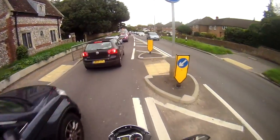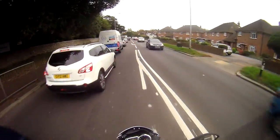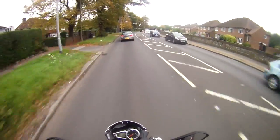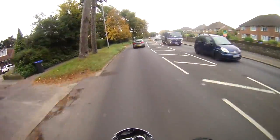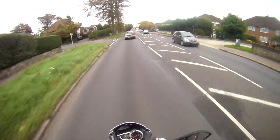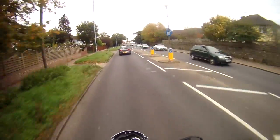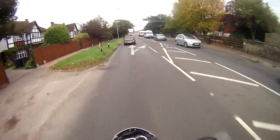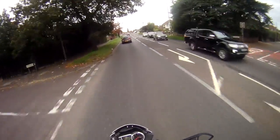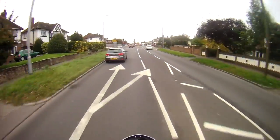Am I going to get through here? Yes, see, who needs folding mirrors? Overall, I think the suspension's a little hard for the road, but when you're really doing some speed around the corners, it makes it a bit solid. Makes it quite stiff and stable. But if you wanted to just do constant town riding, I think it's a little harsh.